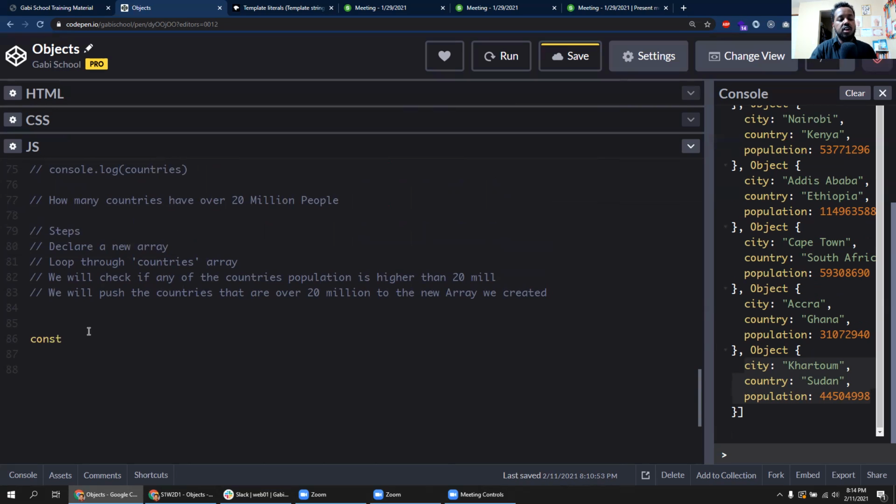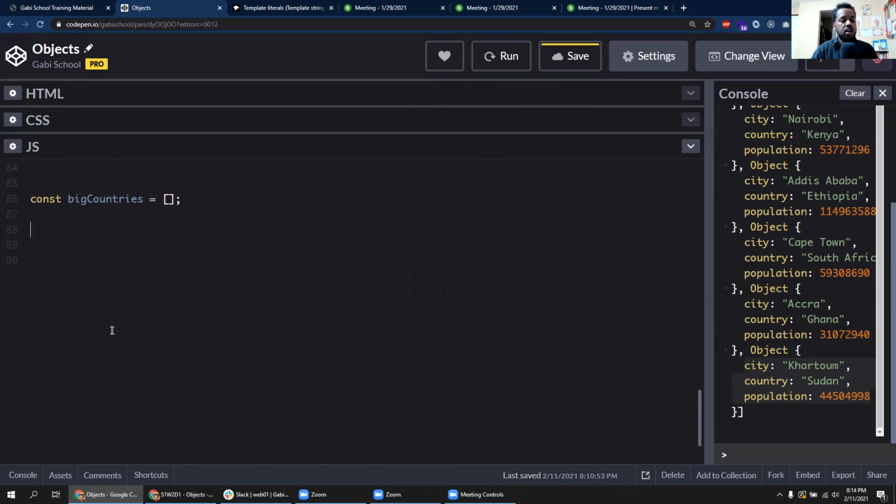So first we will declare a new variable. We'll call it something like bigCountries, and we'll keep it empty. So this is an empty array, not a variable. Now we'll loop through. We'll say for, let i equal 0. So now this is the normal for loop that we learned.